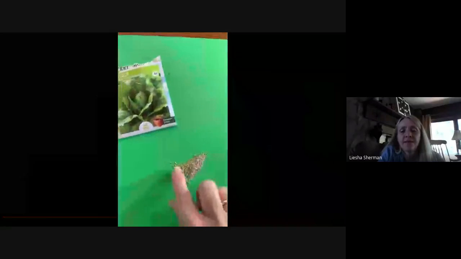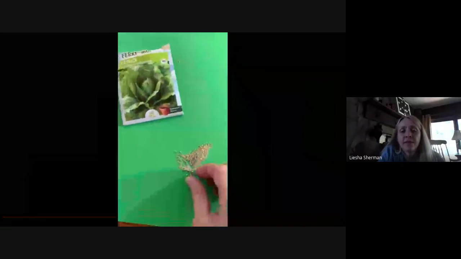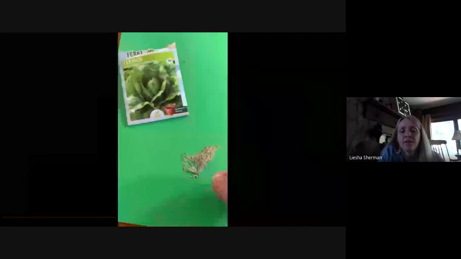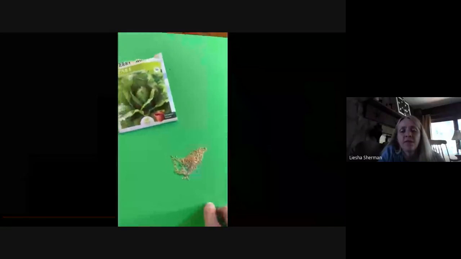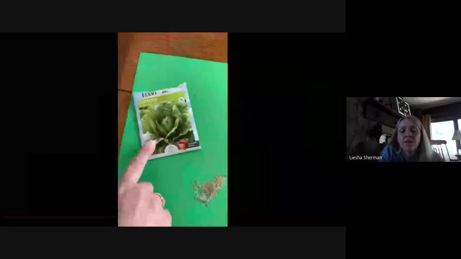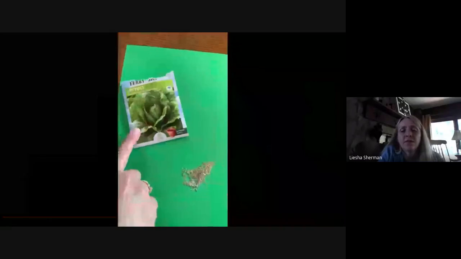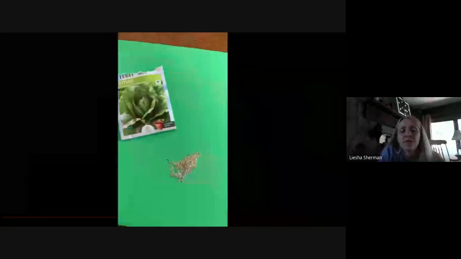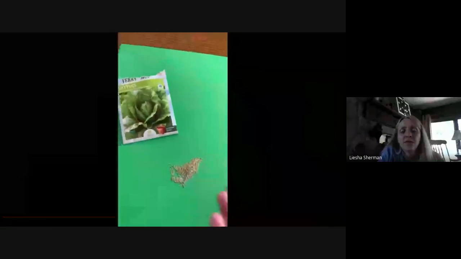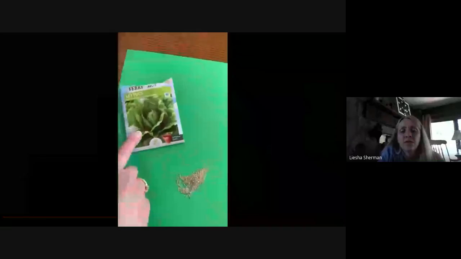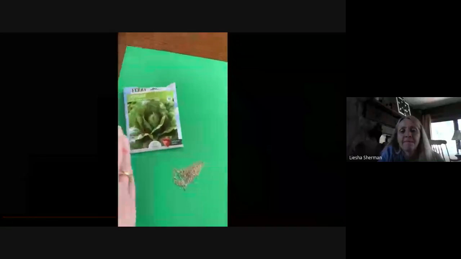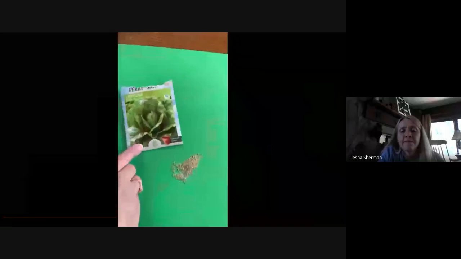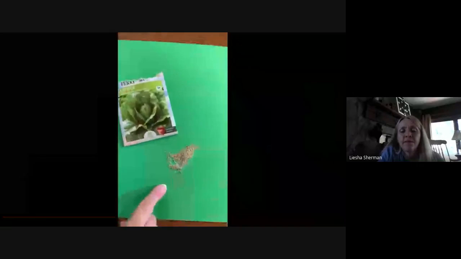So here you can see these little teeny tiny seeds are lettuce seeds, and you can look at them and see how small they are. You can touch them. Now, these seeds contain all of the genes that we've been learning about to grow into this plant. So the parent plants look like this, and in these seeds are the traits that the parent is going to pass on to the offspring, and the seeds will grow into a baby plant, which will have many of the same traits as the parents. Now, it might not look exactly the same, but it's going to look really similar to this because it's going to have a lot of the same traits.